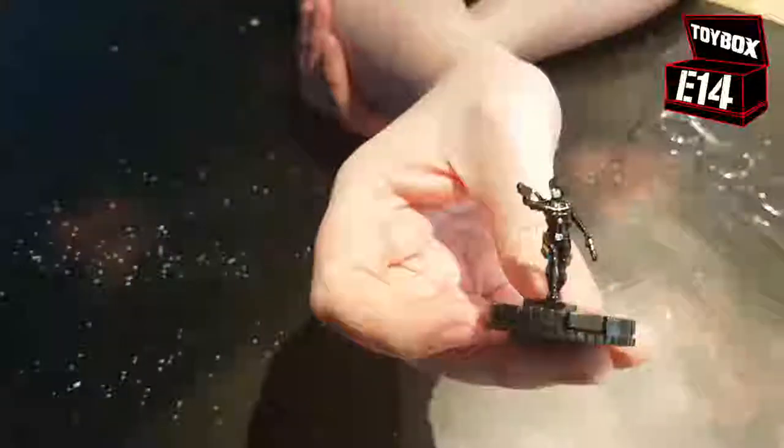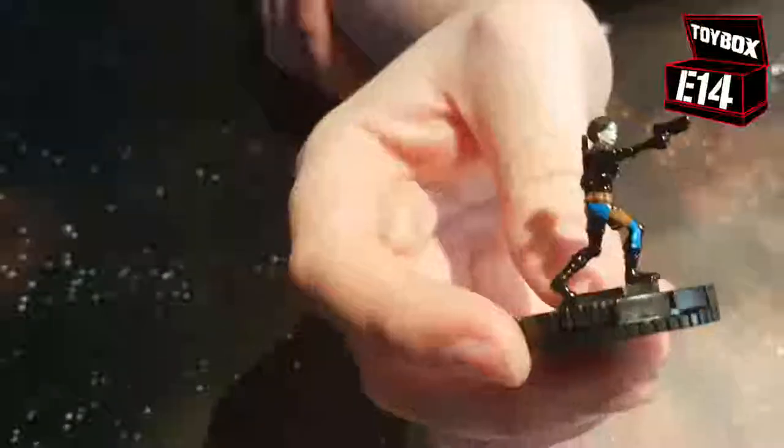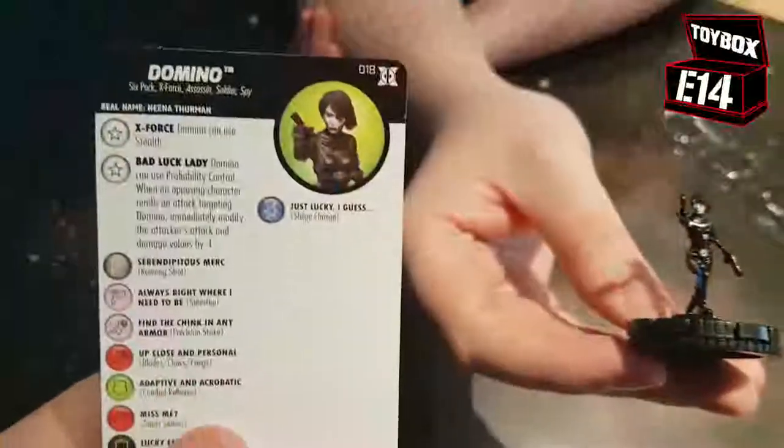Okay, so this is Domino. Look at that. How cool is that? I seem to have this thing recently about commons and uncommons that are just really nice examples, like that Batgirl from Harley Quinn. Really nice examples of good sculpts and good character models. So Domino looks like so.